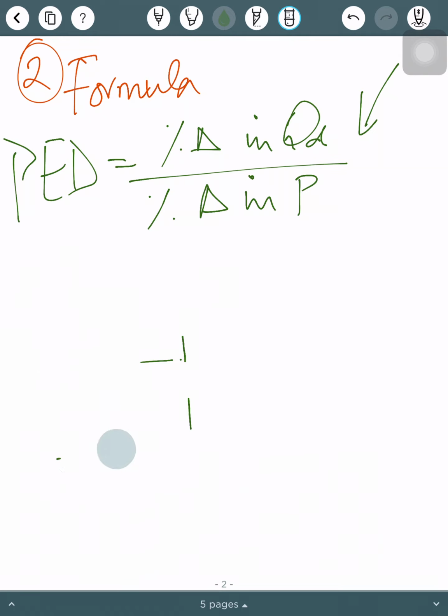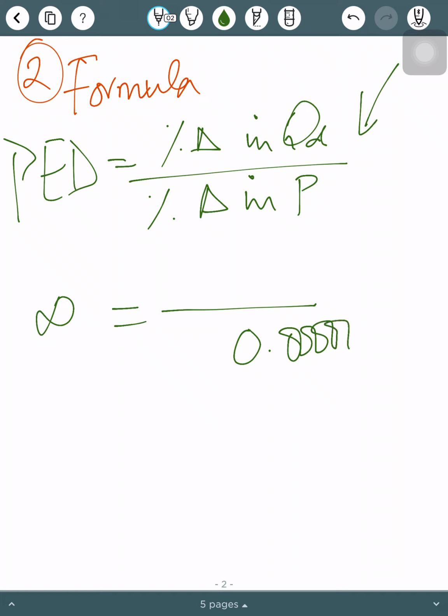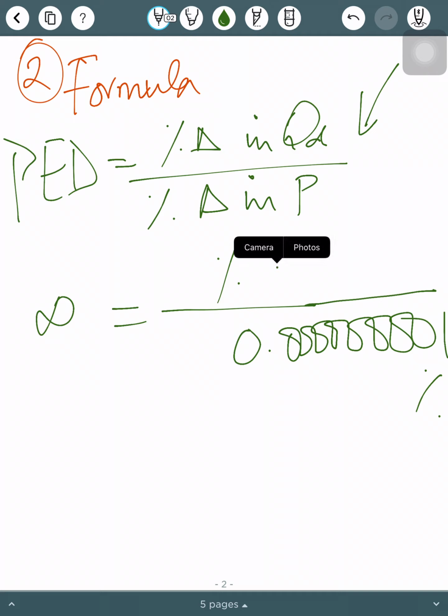Whenever solving a fraction, we will always get the answer of infinity when there is 0 in the denominator. So that means that these products, if they have a price change, let's say the price rises by a very small percentage, so small that it almost approaches 0, even this small percentage change in price would cause a percentage change in quantity demanded.